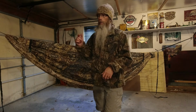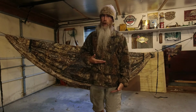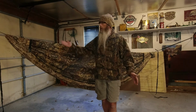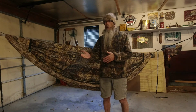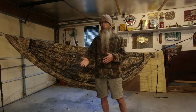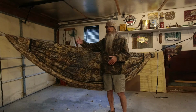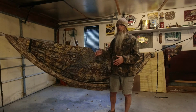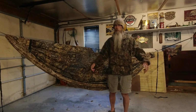Okay, it's getting longer and I'm running out of time. For the person getting this underquilt, like I said, if the center of your body gets cold, loosen it up a little bit. You're compressing insulation. If your upper body or lower body gets cold, you probably need to tighten one end or the other. And one thing I like to do, because you're down south, if it's warm when I go to bed but I know the temperature's going to drop, and it's really easy to do with the clew suspension underquilt, is I'll have it all tightened, but then I'll just pull it out to one side so it's all hanging on this side, and then I go to sleep. And then during the night when the temperature drops, I just reach underneath the hammock, grab the underquilt, pull it back, kind of get it in place, and go right back to sleep.